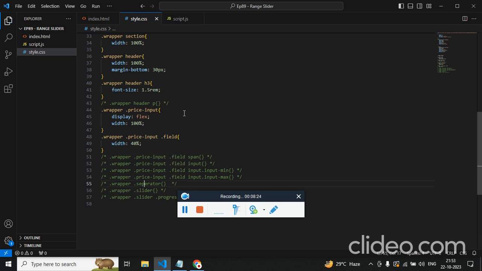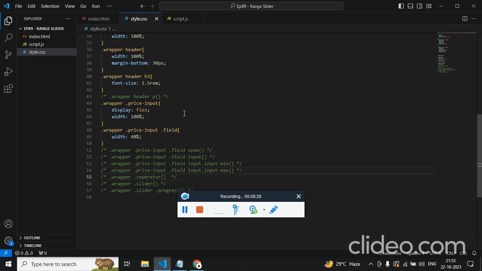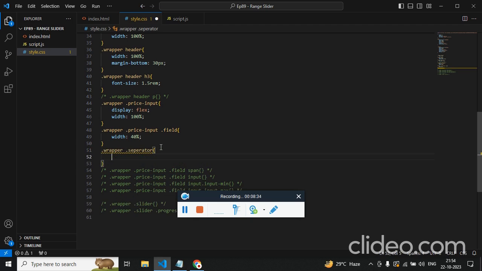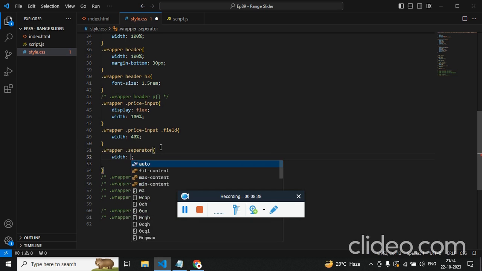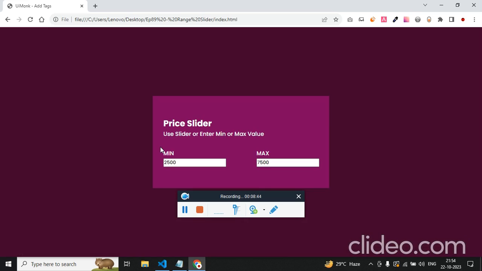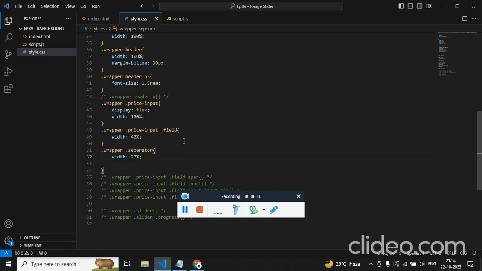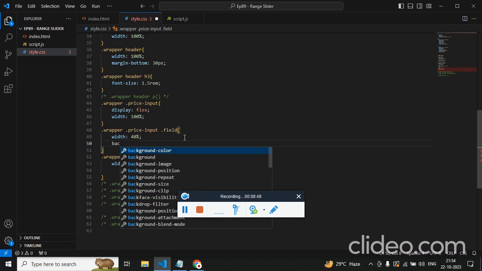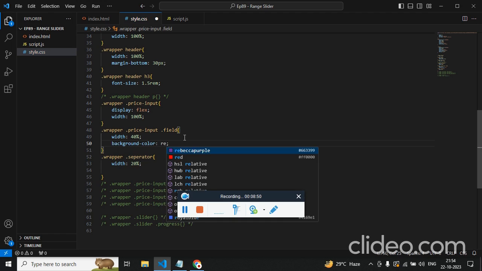Let's just take this separator over here, and let's make the width of, let's say, 40, 40 is 80, and then the rest is 20 percentage. Cool. And just to see the difference, let me make the background colors red.